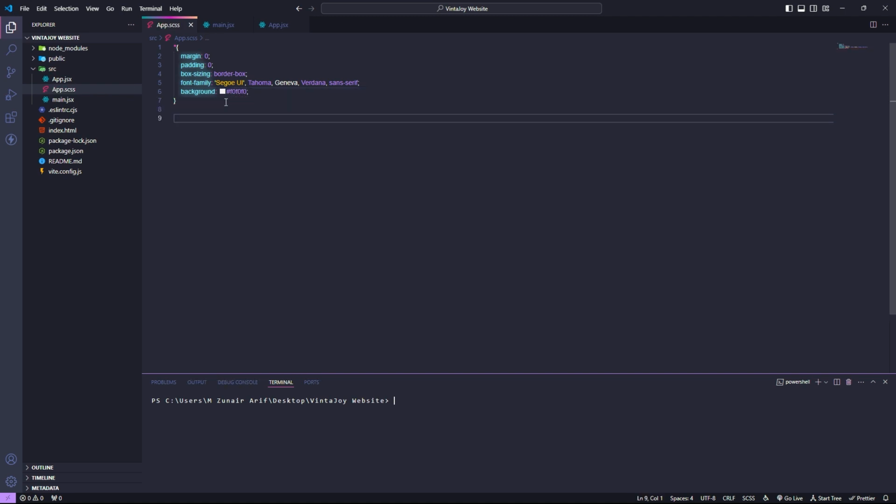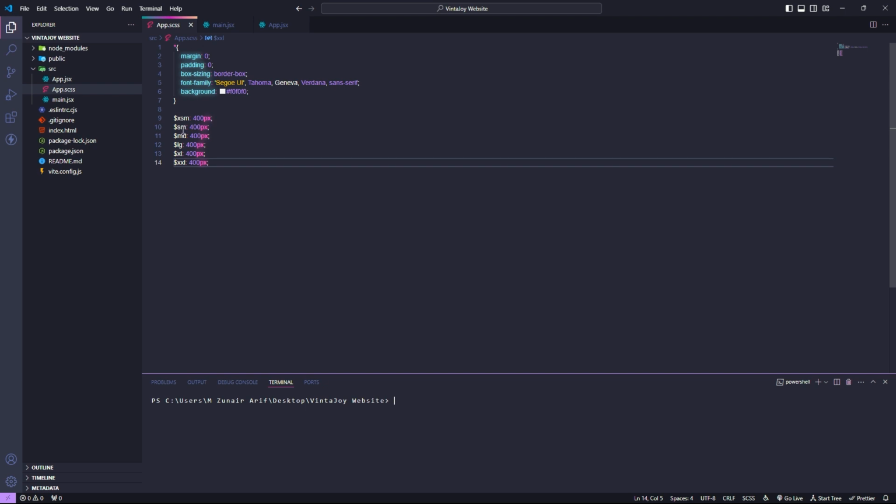After that, right here, breakpoints. First one is extra small, which is 400. Then just duplicate this 6 times, 2 3 4 5 6, and here write small, here write medium, here you have to write large, here extra large, and here extra extra large.